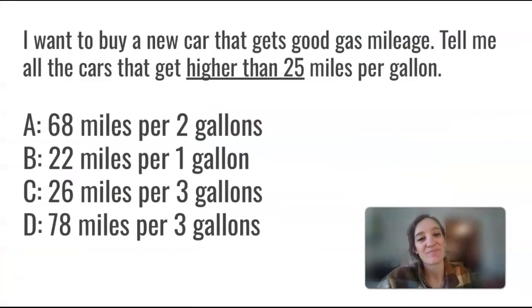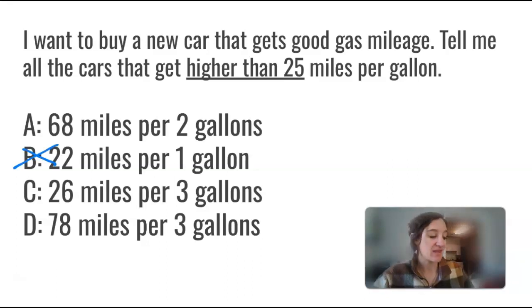All right, let's go back to miles per gallon. I want to buy a new car that gets good gas mileage because gas is expensive. So when I'm looking at all the different cars, I've picked out 4 cars I like, and I know how many miles they get per 2 or 1 or 3 gallons. I need your help in finding all the cars that get more than 25 miles per gallon. Okay, so right off the bat, I'm going to say no, Mrs. Manson, you don't want car B. It only gets 22 miles per gallon, which is not greater than 25 miles per gallon.